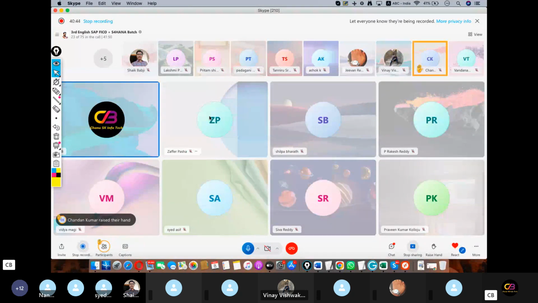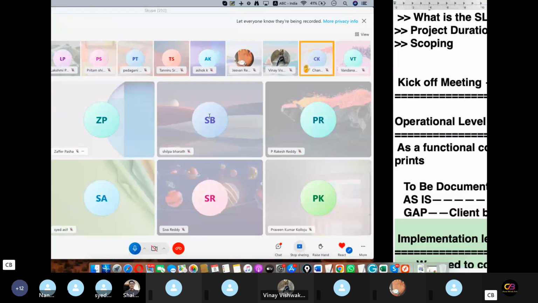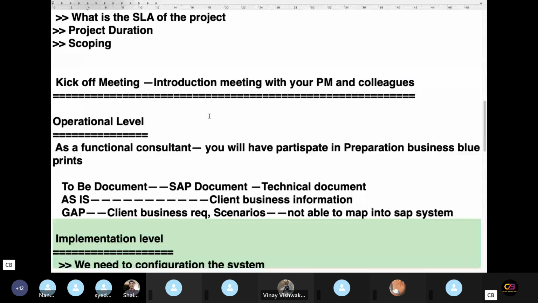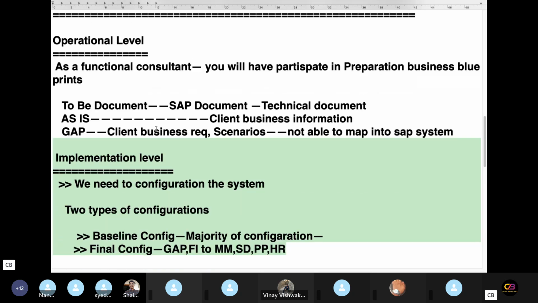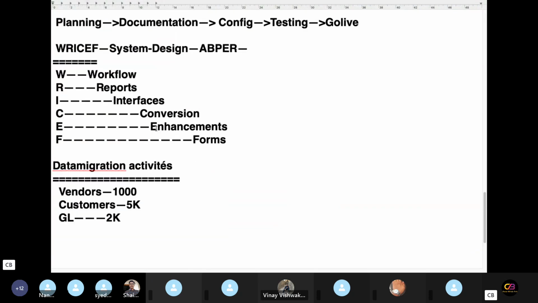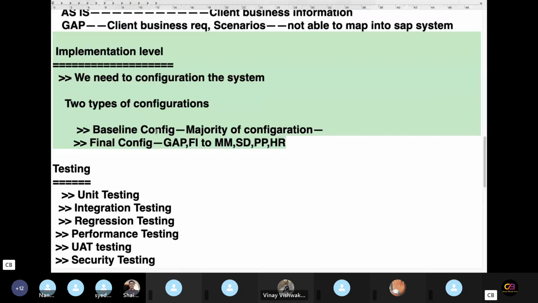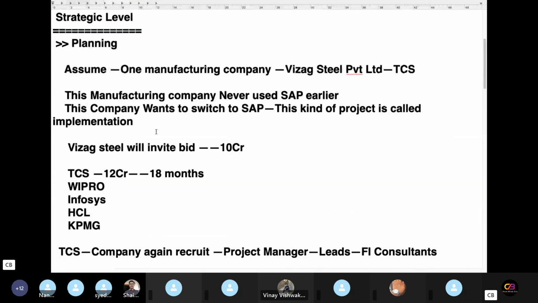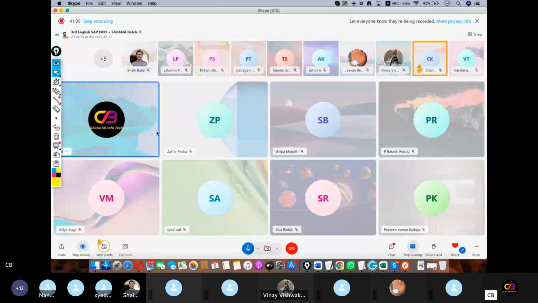You may participate in any kind of project, or in the entire project also. So you will be in the kickoff meeting, operational level, implementation level, unit testing, RISE-IF objects, data migration. These are the things you may participate in for end-to-end implementation. This is called end-to-end implementation.